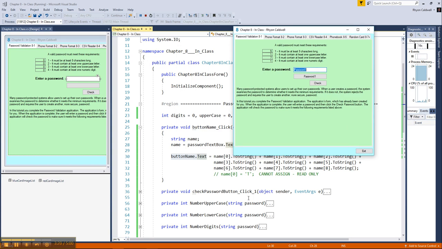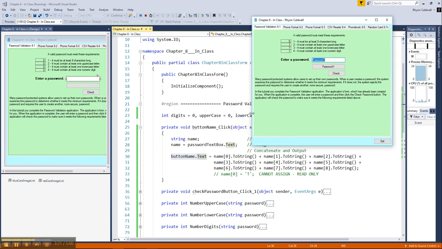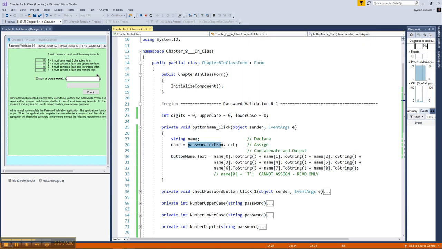If you look at this right here, I've taken the word password1, assigned it to the name, and then I took the first index and converted it to a string. So I took the P, added it to the A, added to the S, and the W-O-R-D, and then the number 1, and I outputted it back into the button itself.